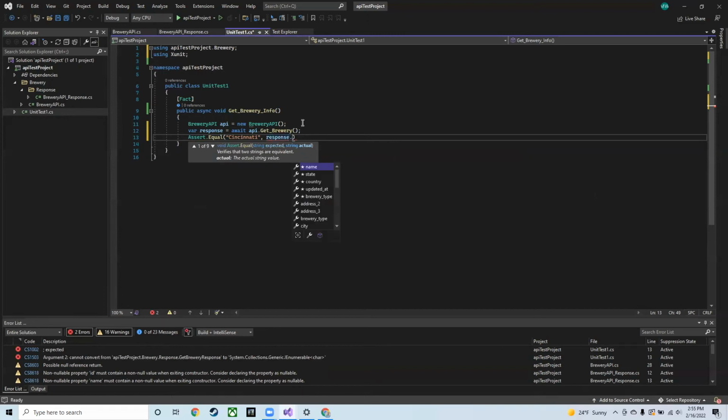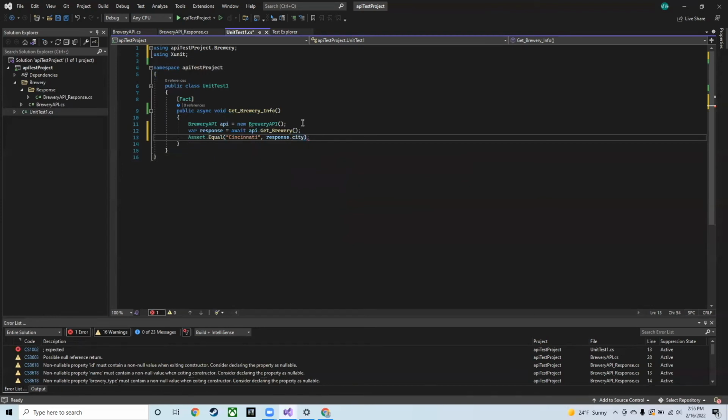So we'll do response dot, and we'll look up city. So now we're going to do our call to our brewery, and we're going to assert on the response back from the city. Once we get that response back from the city, we can assert on that.